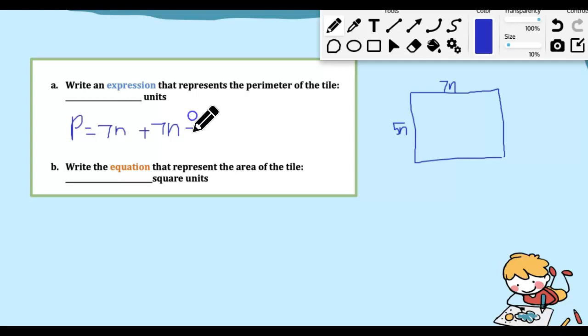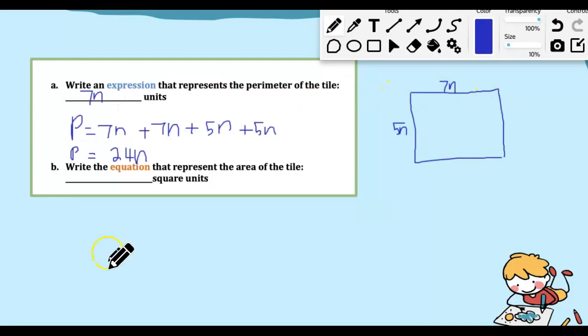Since there are 4 sides, we're going to be adding all the sides. 5n plus 5n. So it looks like 14 plus 10. So our perimeter is now going to be 24n. Just n, not squared, because it's just the units of the side. So 7n units. We just keep n as n because I didn't give you the value for n. N will be n until the end of the project. We're going to be ending with n all the time because we're doing a representation of the perimeter using the expressions.